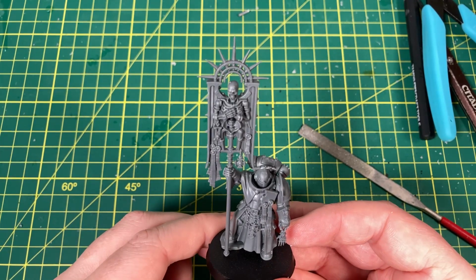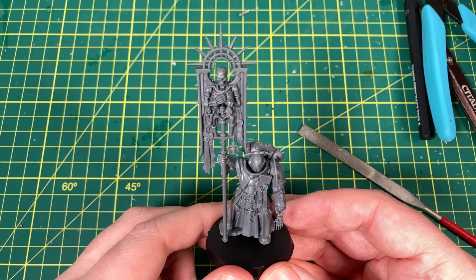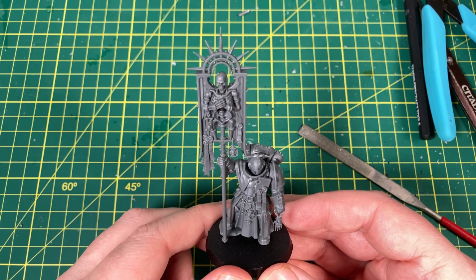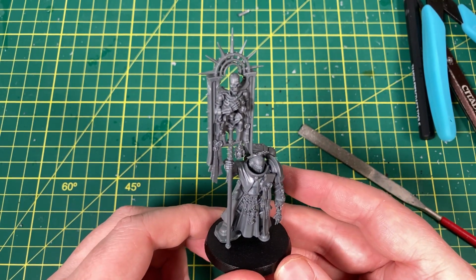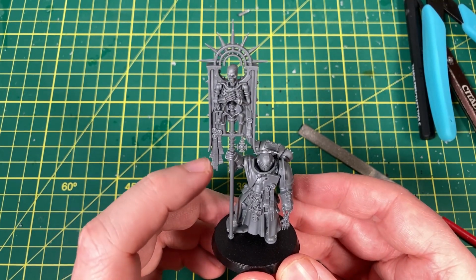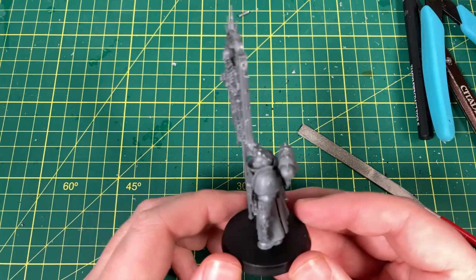Bladeguard Ancient with an amazing icon banner with his dead friend and he's carrying his dead hand. It's a bit weird. Yeah, lots of detail on this one, particularly up in there with all the purity seals, which are pretty cool. You can do some really cool stuff there.